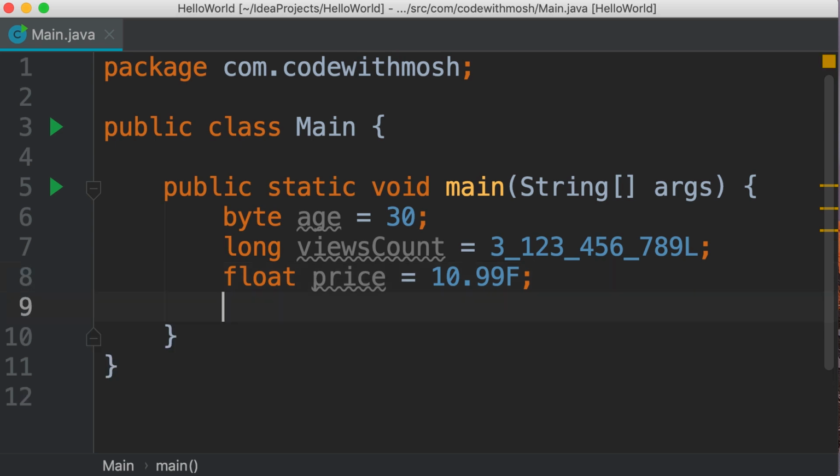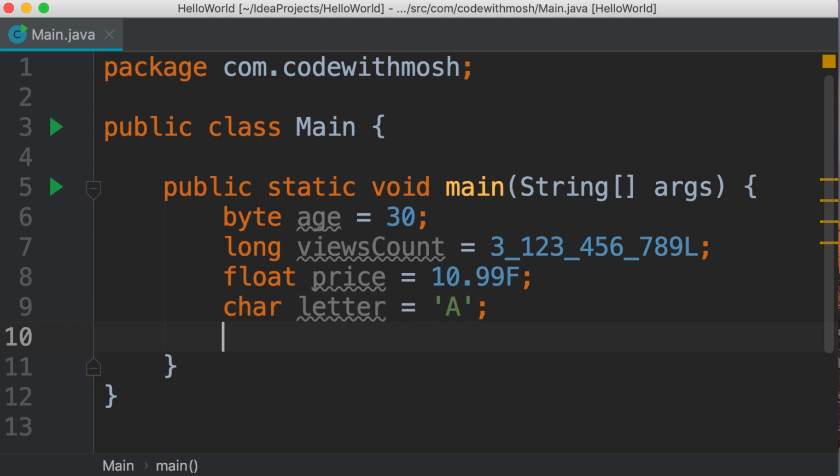Now let's store a character. So char, we call it letter, and we set it to 'A'. Note that we should always surround single characters with single quotes and multiple characters, or strings, with double quotes, okay? So char represents only one character, string represents a series of characters. And finally, let's see an example of a boolean. So we define a boolean variable called isEligible. Is this person eligible for a loan or not? We set this to true or false. These are the boolean values.